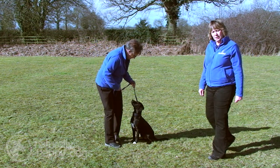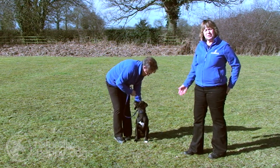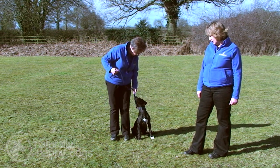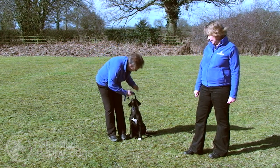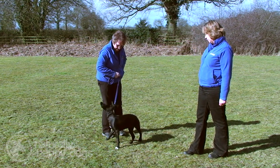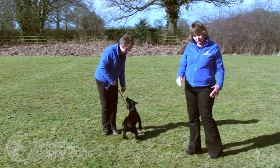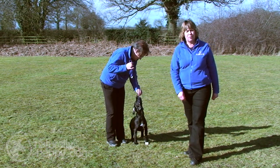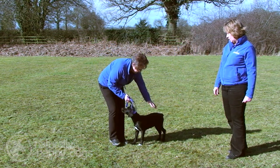Polly got up there, so Gail's just gone back to her side to put her back in the sit. When you're dealing with a very young puppy they have a very short attention span, so we try to keep everything fun and rewarding with lots of praise. Once Gail's done that a few times, she's going to try not only moving away to the side but also taking a step forward, because that's the bit at the start of the exercise where the handler leaves the dog.